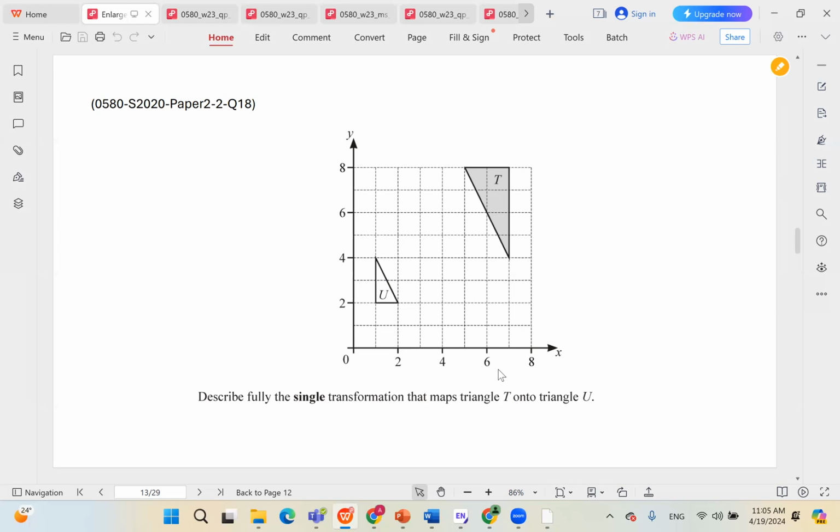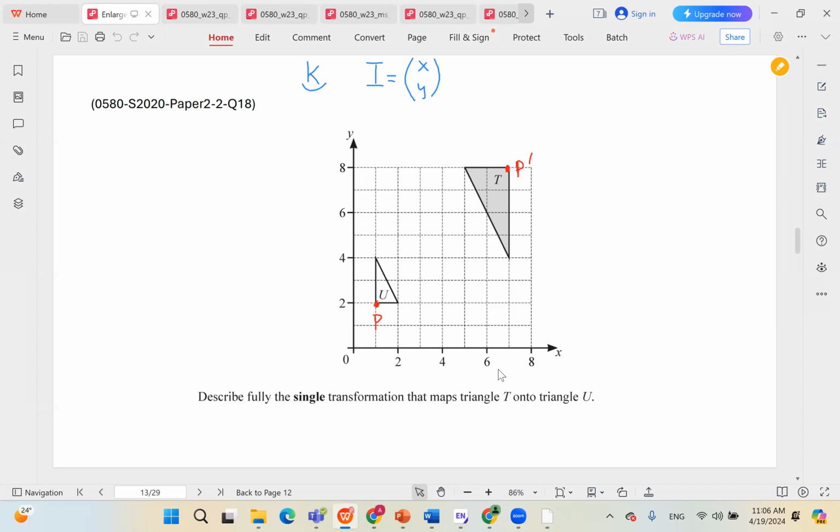So what do we need to figure out for the enlargement? We need to figure out K, and we need to figure out I. I is the center. Let's just call this for now X, Y. And we need to figure out the value of K. So let's take a point. We have 3 unknowns here, and we're going to try to figure out each of them. So let's take this point here, let's call it P. And then let's take the corresponding point, which is the right angle, and we're going to call that P dash.